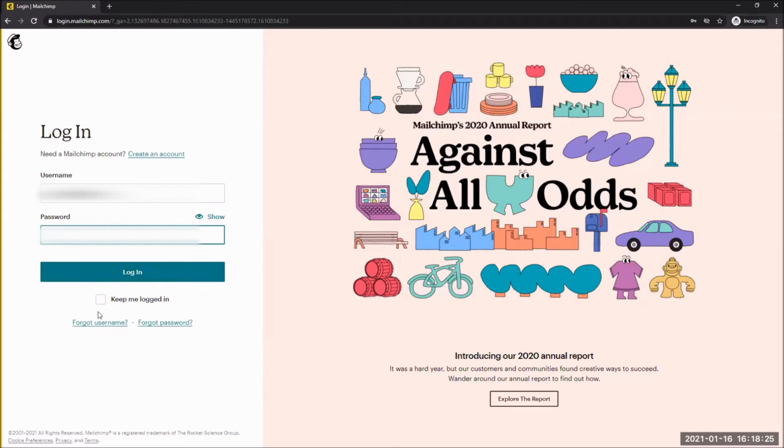Going to click login. As always, when I talk about this stuff, remember, if you're on a public computer, do not click this button because it will leave you logged in even when you leave the computer, or potentially even if you close the browser. Always make sure this is not selected if you're on a public computer. If you're on a computer that you just use, yeah, you can keep this clicked, but just remember that, right? We're going to click login.